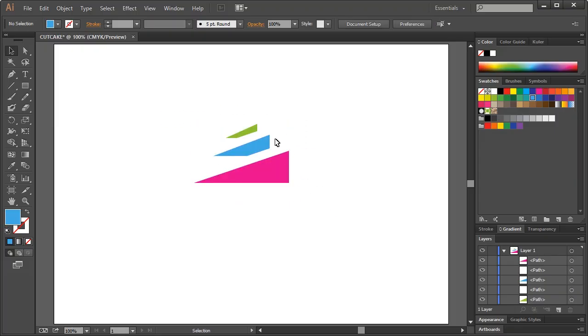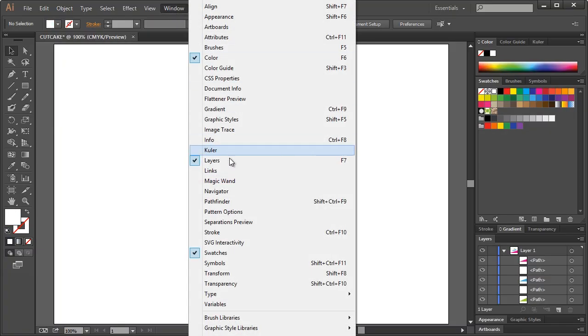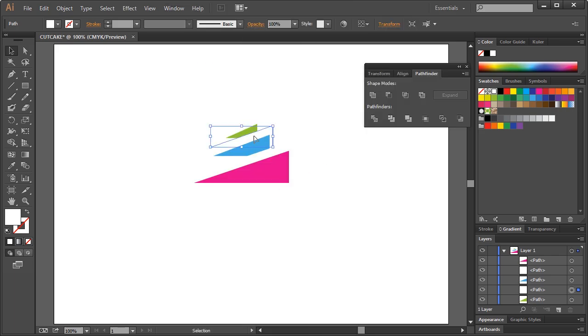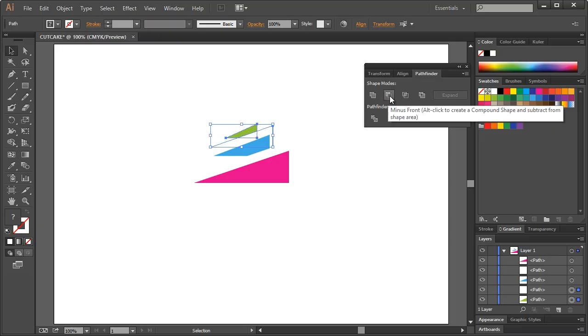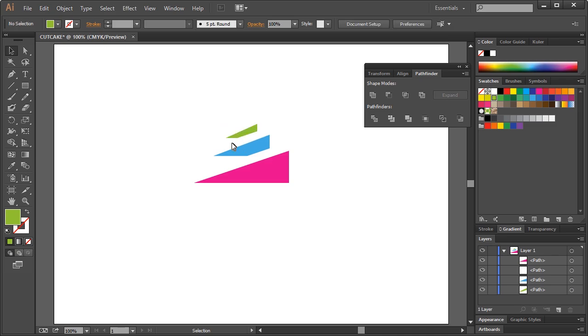All right, so now what I want to do is use the Pathfinder. So go Window and Pathfinder, and basically you can't leave this as a white shape and then just export it and save it, because otherwise this won't be transparent. If you use it on a different color background, anything other than pure white, then you're going to see these shapes in here. So the way you combat that problem is by taking this white portion that you don't see, holding Shift and selecting the green one right there, and then clicking on this minus front. So now you can't select that front shape anymore. Do the same thing right here.